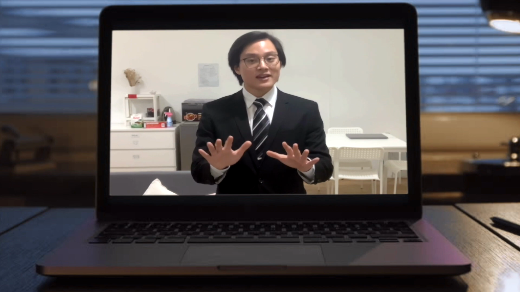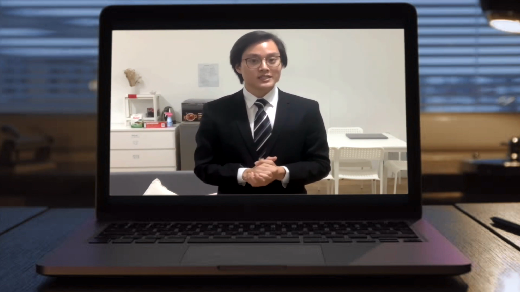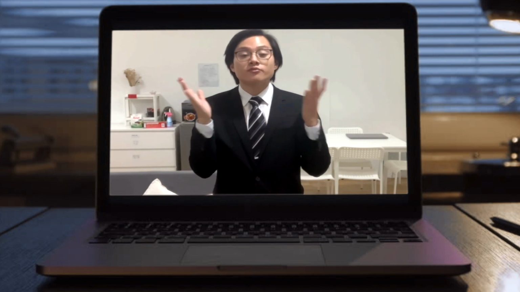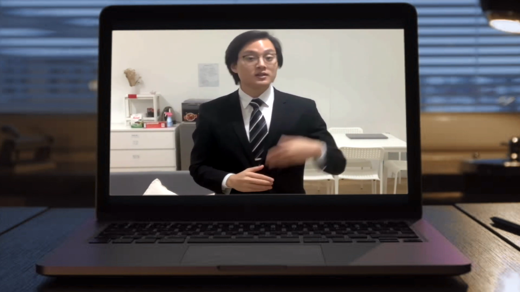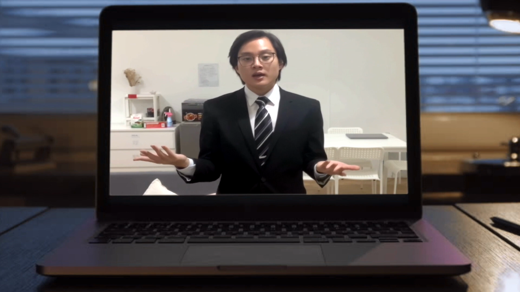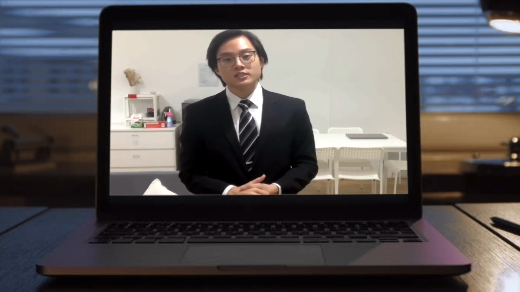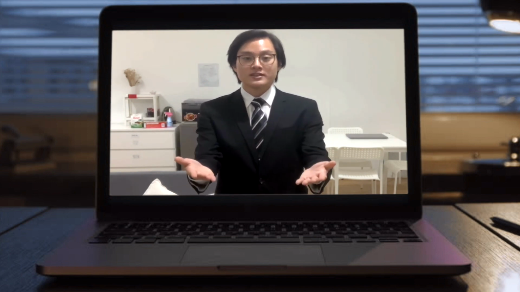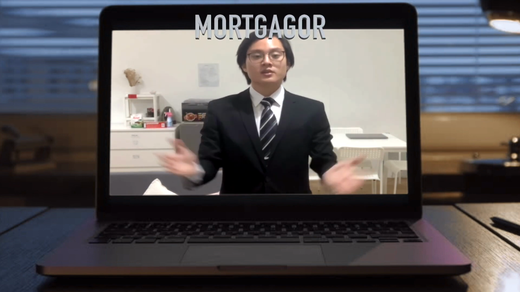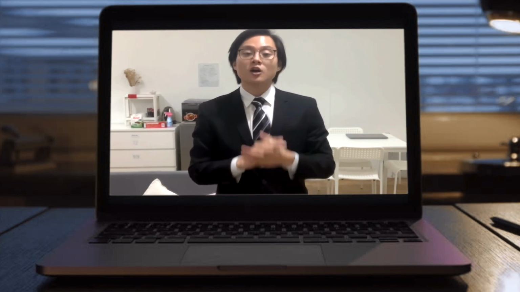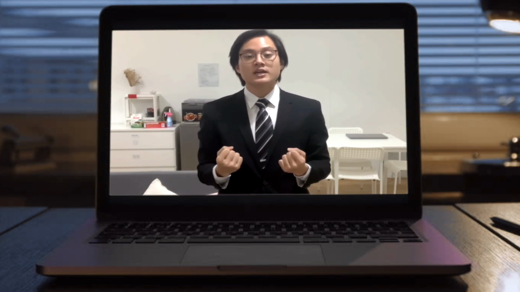Now, this area of land law has a lot of confusing terminology, so it is important for us to highlight a few key terms right at the start, which will be used throughout this assignment. One of the most confusing descriptions is that given to the borrower, the mortgagor, and the lender, the mortgagee. When most people think about buying a home, they talk about the bank granting them a mortgage. In fact, legally, it's the other way around. The homeowner grants a mortgage to the bank over his or her home and is thus known as the mortgagor. In return for the charge, the bank lends the homeowner the money to buy the property, and because the bank is effectively receiving the mortgage, it is described as the mortgagee.